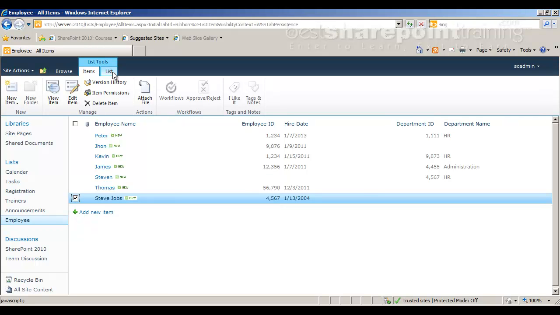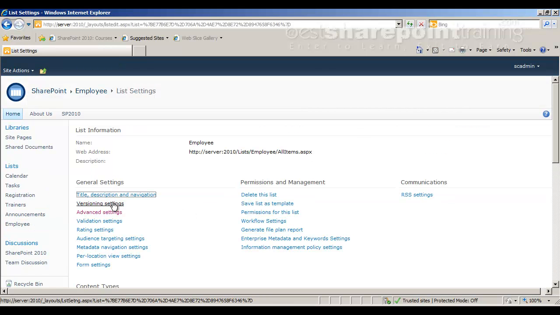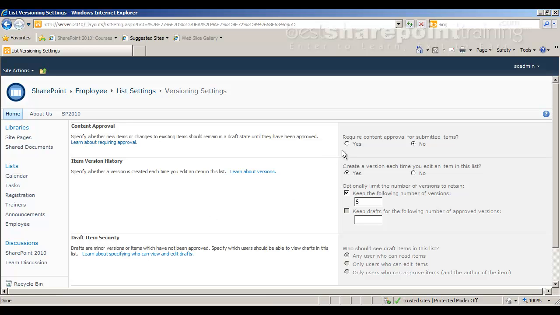So go to list settings, get back to the version settings, and now say require content approval. So whenever the content has to be approved, in the meantime we can also queue up the content for drafting. So I can say before I approve the items, I want to keep 2 drafts.